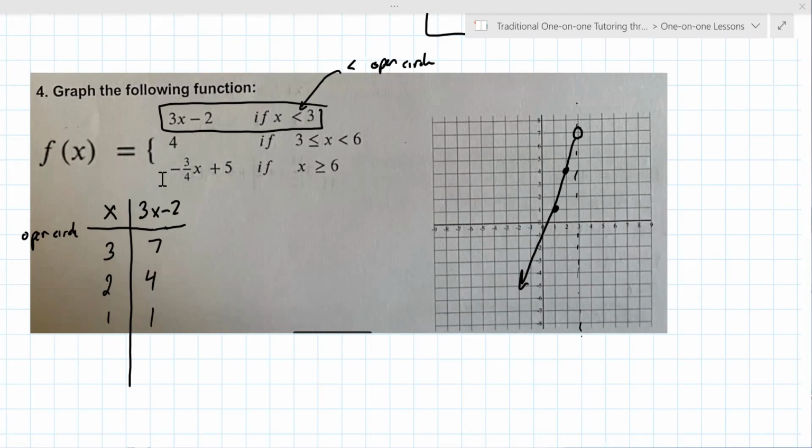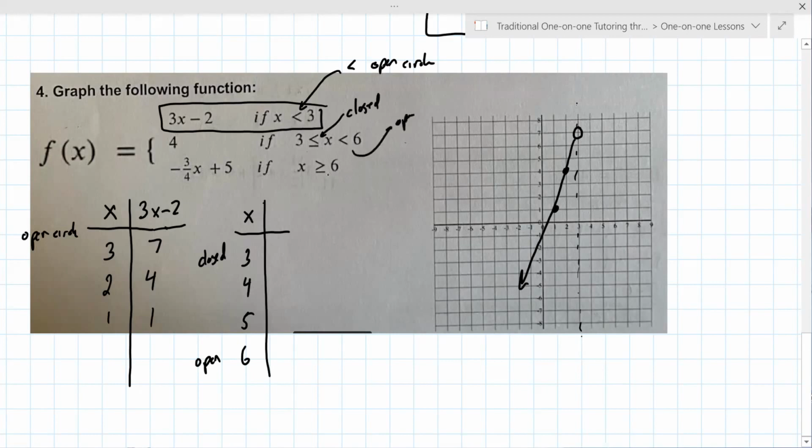All right, so now 4, we can make a table, and I will. It's the same value though. So this goes from 3, 4, 5, and 6, 3 all the way up to 6. But here, this is a closed circle, and at 6, it's an open one. So that symbol means it's closed. That one means it's open. The y value is always 4. So it's 4, 4, 4, 4. You already know that that's a horizontal line there. So I go to 3, 4, put in a solid dot, 4, 4, 5, 4, and then 6, 4 is an open one. And I just connect it in here.